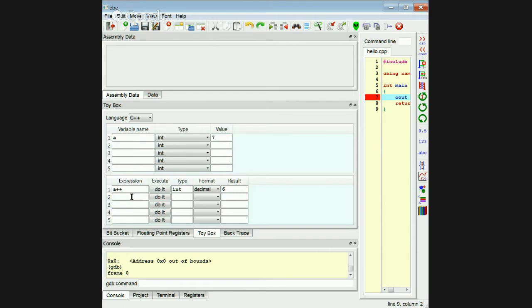So you can do things like have several variables in here. Let's make this one be a 12. And we can do A plus B divided by 2. And 12 plus 7 is 19, to divide it by 2. If all of the operands are ints, then the type for the result is int, and it'll truncate the result, throwing away the fraction, and you can look at the result in a variety of formats.